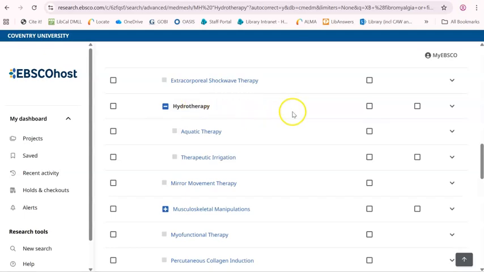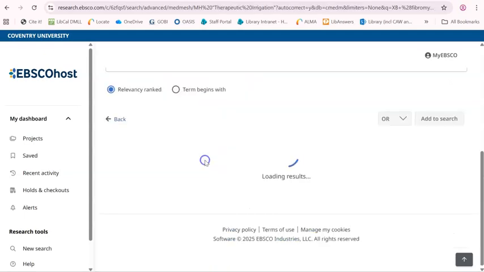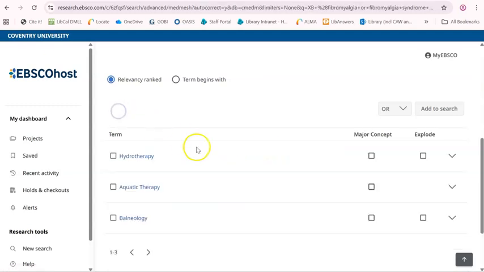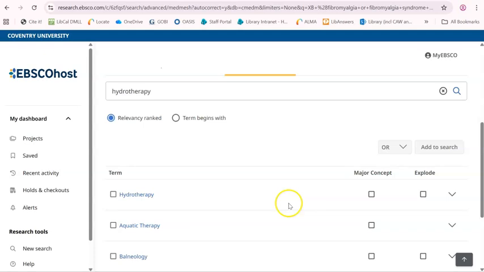we can see that if I explode hydrotherapy, it will search for aquatic therapy and it will search for therapeutic irrigation. If I click on therapeutic irrigation, personally, I don't think that's necessarily what I'm interested in, so I wouldn't search for that particular topic. Therefore, I wouldn't explode that term.